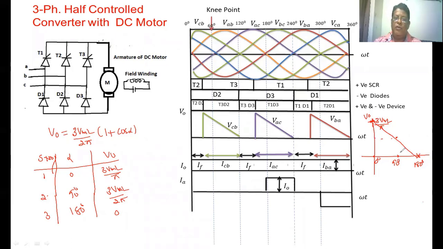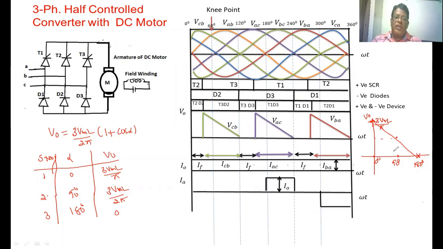The three-phase half controlled converter for the constant load current. For the range of firing angle from 0 to 180 degrees, the average output voltage is always positive, and the current is also positive. So between the load and the supply, this converter gives only the motoring operation, nothing but one quadrant operation. We cannot apply any braking to the motor by means of this. If we want to apply braking to this motor, we can't apply any electrical braking. You can go for mechanical braking.